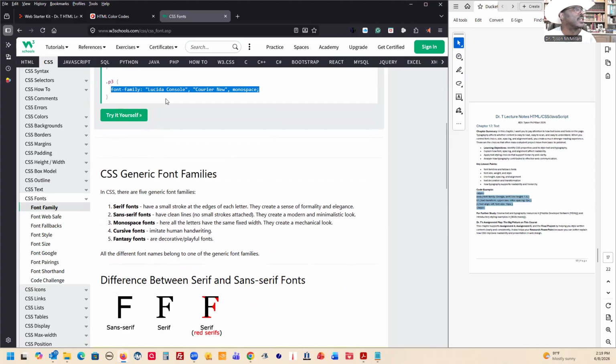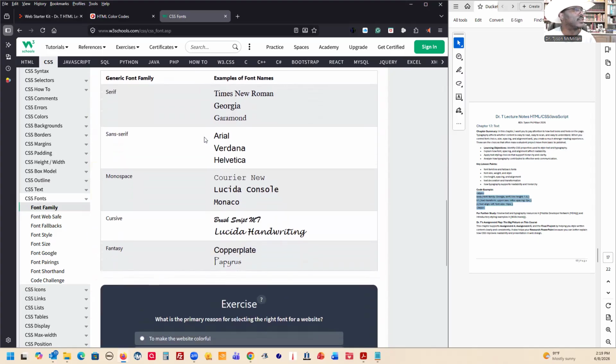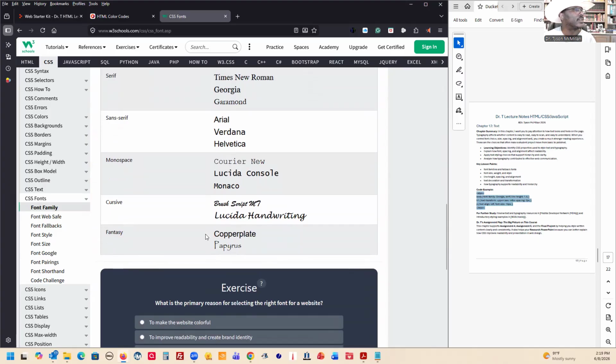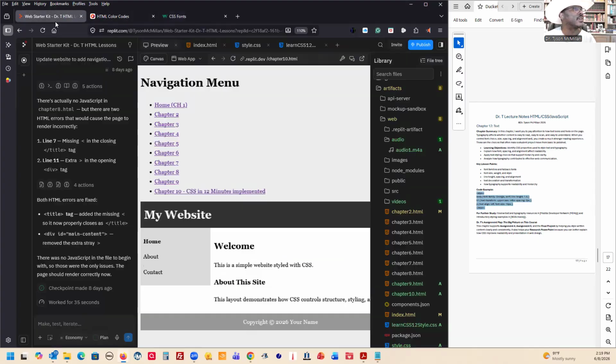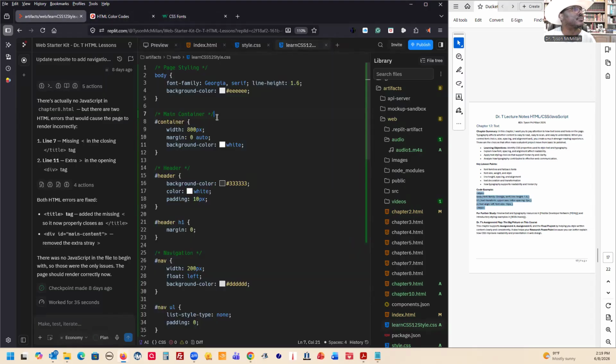I might want to do Lucida Console, for instance, and look at its effect and see if that plays a different role in terms of how things look on the website. So back to our CSS, and maybe I want Lucida Console for my font family. The way this works is it looks for this first on your browser.